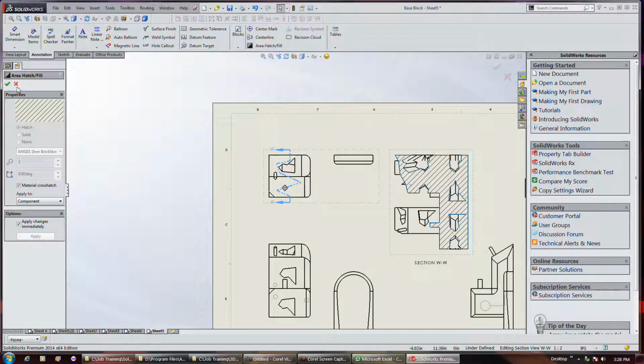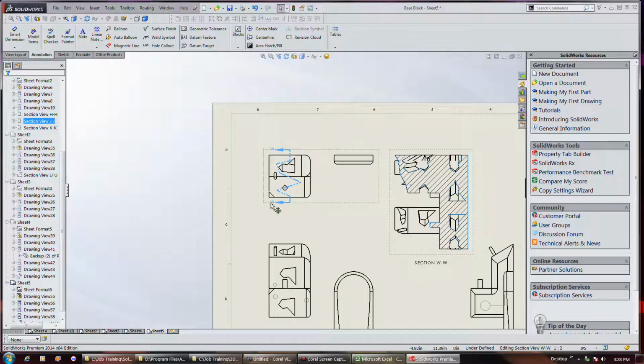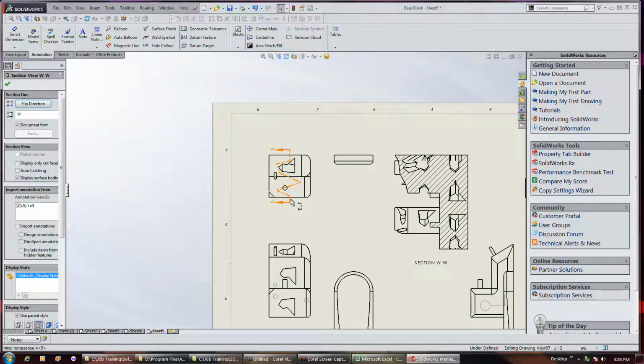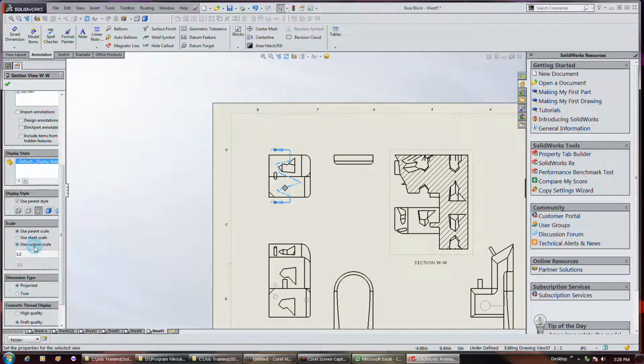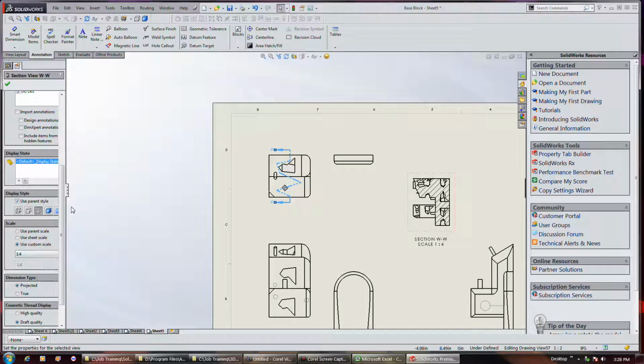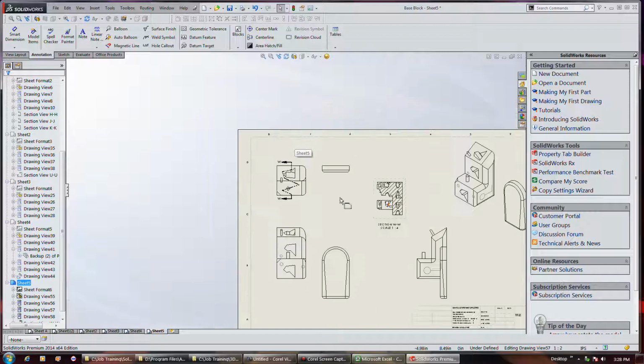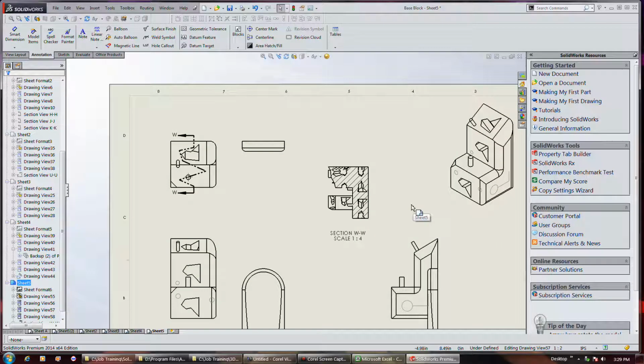Oh no, apparently not. There we go, I can change the scale. But who knows, that might have been appropriate. I don't even know what I'm really looking at here. It's one of those weird parts that I drew. I thought it would be good to test these section views, but I'm not so sure.